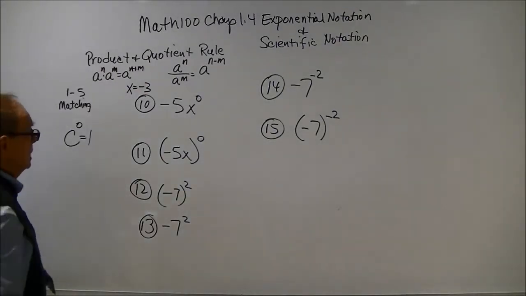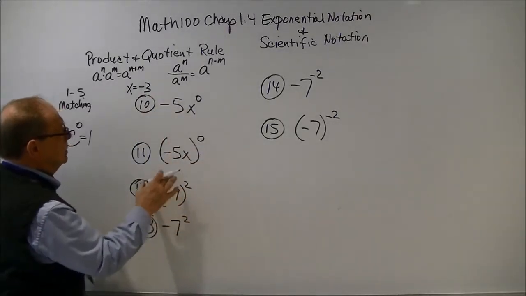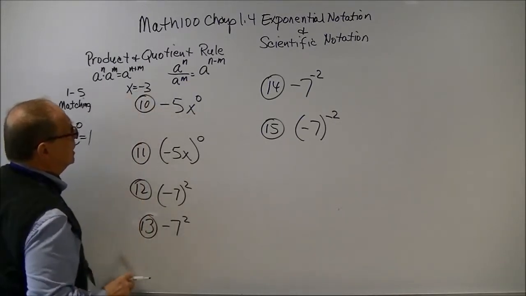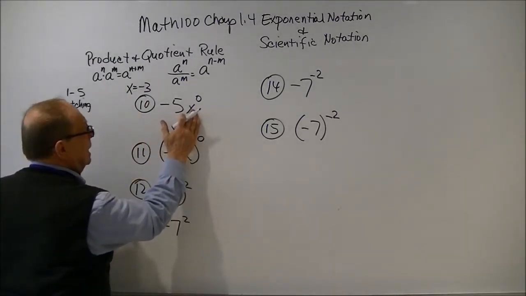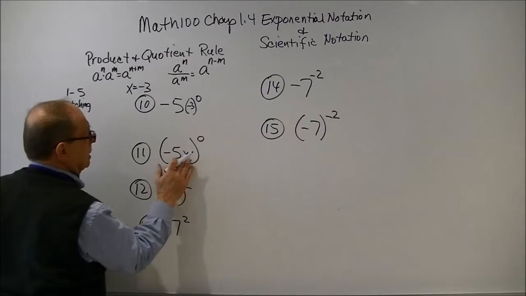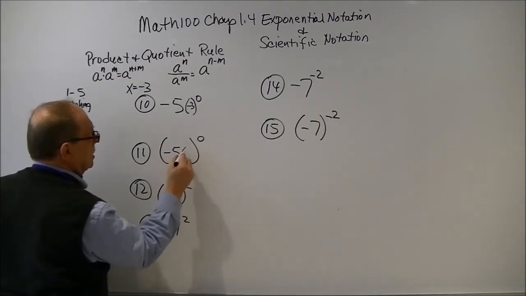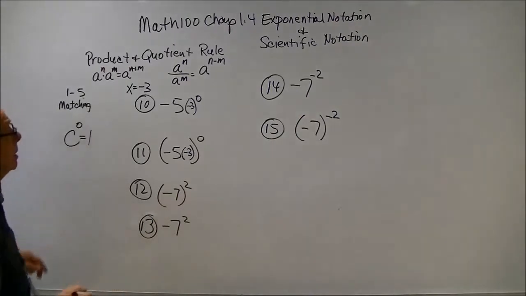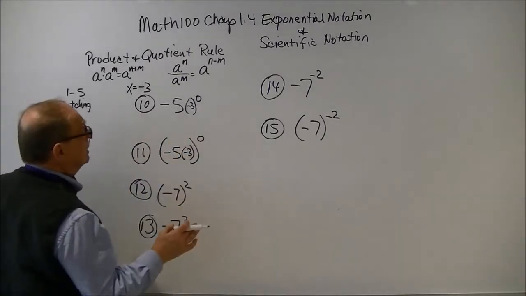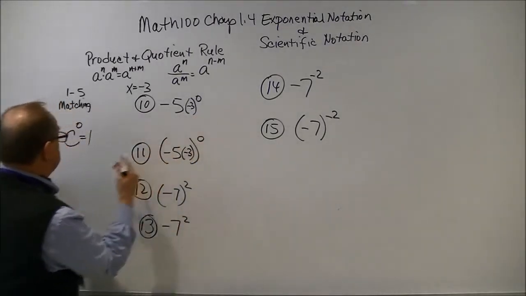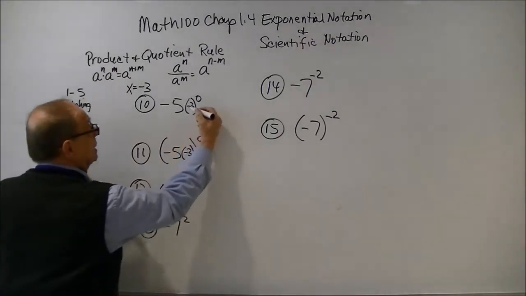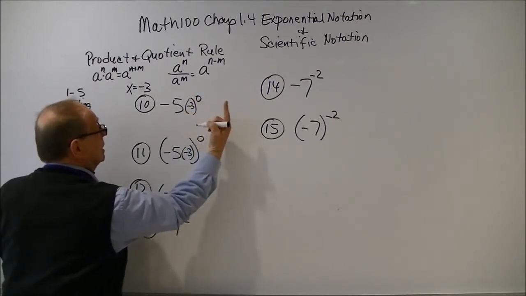Okay, going on. Here they're asking us to do some replacement, some substitution, with x being a negative 3. So I'm going to take that x out and put in there a negative 3. Okay? Now, let's do it. So, anything we said to the 0 power is 1. So what we have here is 1.